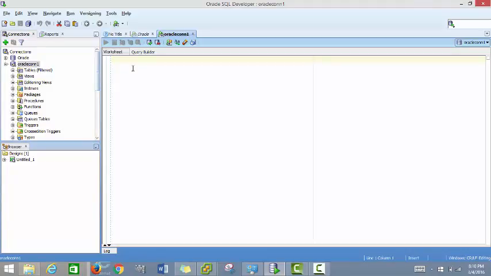Now in this database, I'll create a table, insert data into that table and view the data which I've inserted into the table. So for creating a new table, I use the create command. Create table name, which is customer, and I'm inserting data into it. The column names are customer ID and customer name.